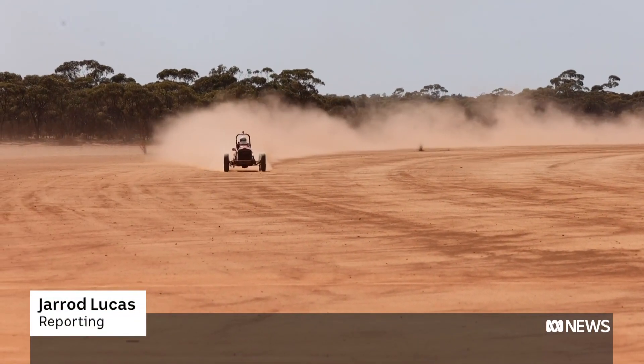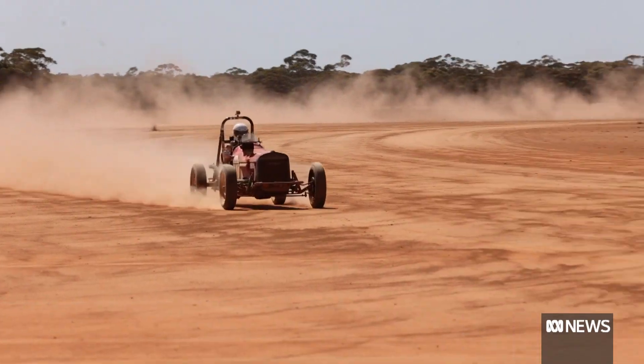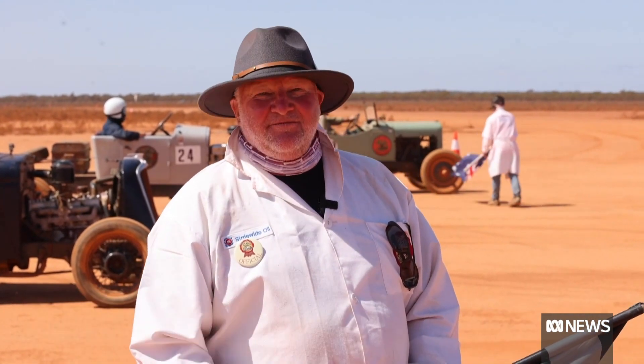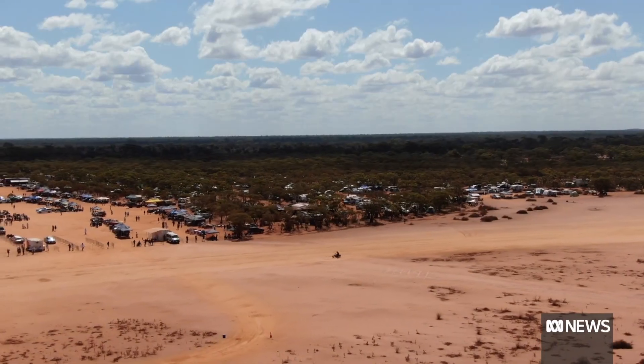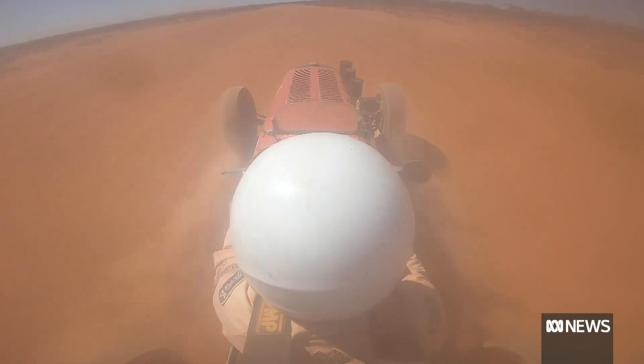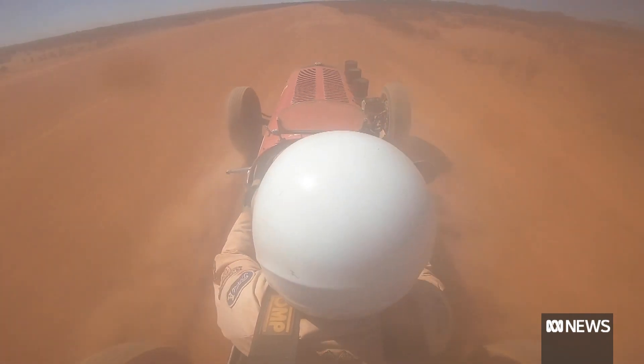It's hot, dusty and a vintage car lover's dream. We're right here on the start and finish line — nice and close, you can smell the cars running. It's the best seat for sure. Hundreds of spectators and competitors have converged on a hard clay pan track for the first Red Dust Revival since 2019. Absolutely amazing this year — with the three-year break, people have been building cars all over Australia from Tassie to Queensland to Darwin. We've got three times the number of cars here this time, and half of them have been built just for this event.